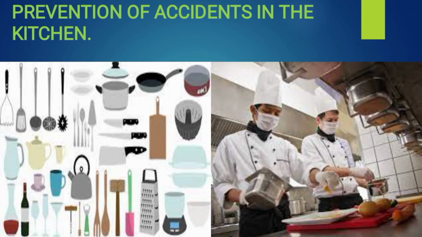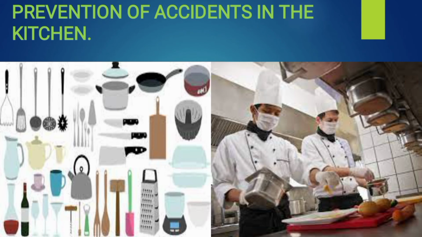The kitchen, by virtue of the activities performed in it, usually contains different types of equipment and utensils. It involves the use of sharp objects like knife, hot liquid, electricity, etc. The following precautions should be taken in the kitchen in order to prevent accidents. One, peels from foodstuffs such as banana, plantain, yams, potato, etc. should not be allowed to litter the floor.